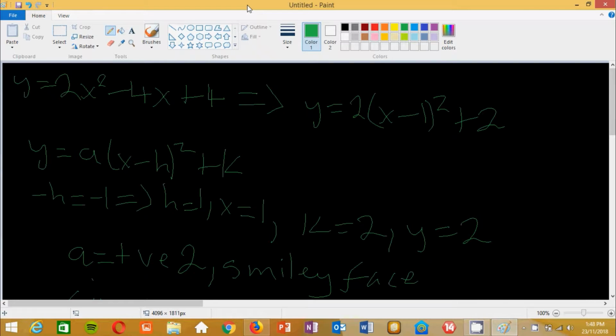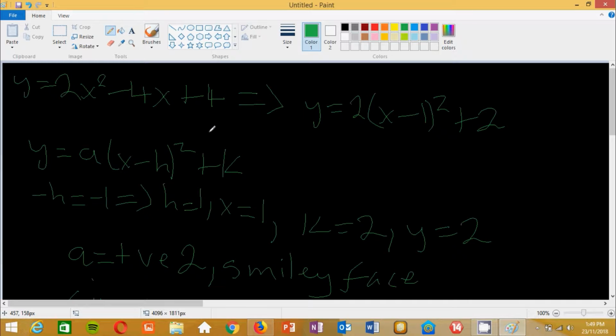So in this video, we are going to be looking at this example, and this is the quadratic function that I have here. Y is equal to 2x squared minus 4x plus 4, and I want to sketch this graph. So remember the four basic things that we need to know. The first thing is where the graph cuts the y-axis. The second thing is where the graph cuts the x-axis. And the third thing is the shape of the graph, and the fourth thing is the turning point, or the stationary point of the graph.